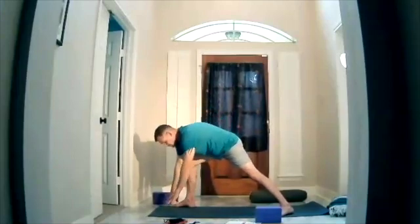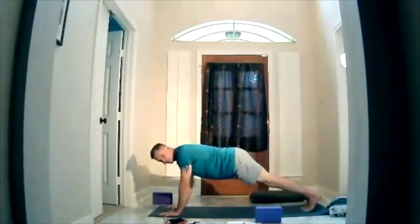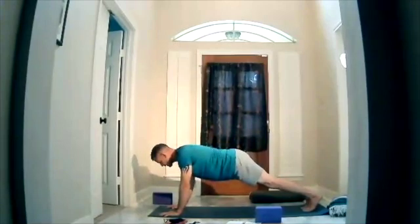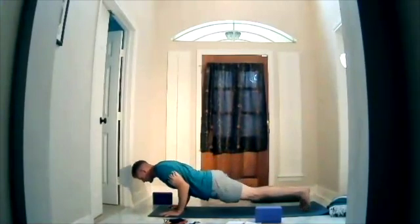Step your right leg back to meet your left, high plank. From high plank, you have many choices, but two of those are you can press directly into down dog, or you can flow through your own vinyasa, going from a high plank to halfway down, low plank.